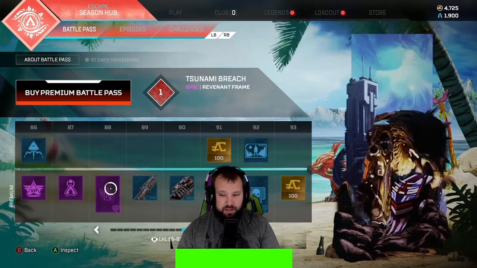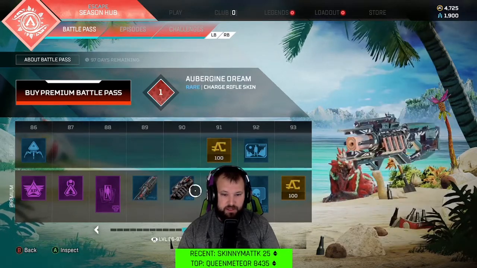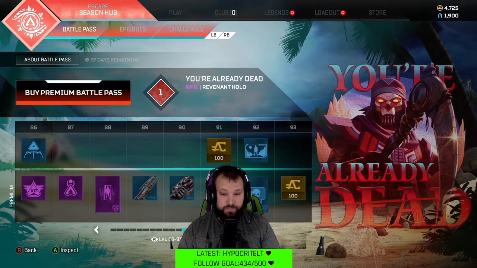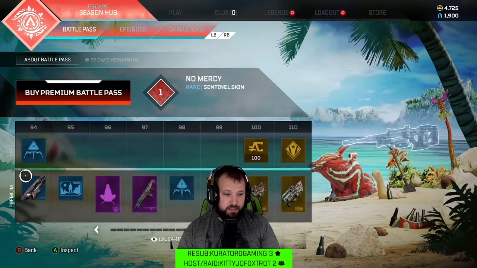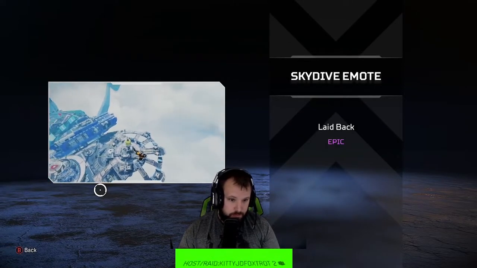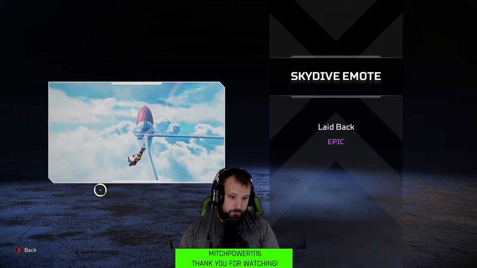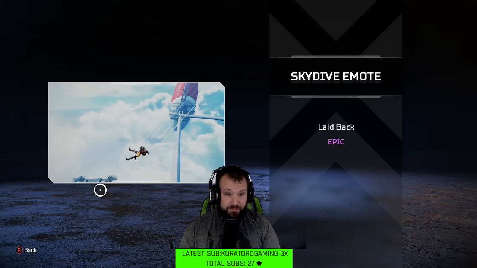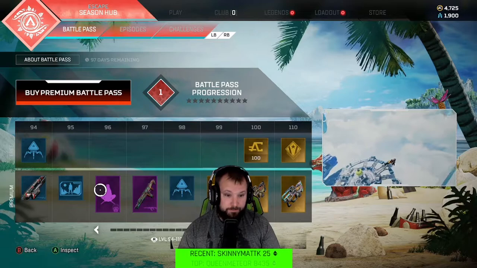I like how they all have little face masks, like the little mask for each of them. Get yourself a flatline and a charge rifle. You're already dead. I'm a fan of that. Another load screen of them on the ship. Oh, no. All right, what is level 100? Let's find out. Ooh, dive emote. One dive emote. That's it. And it's for Valk. Got it.